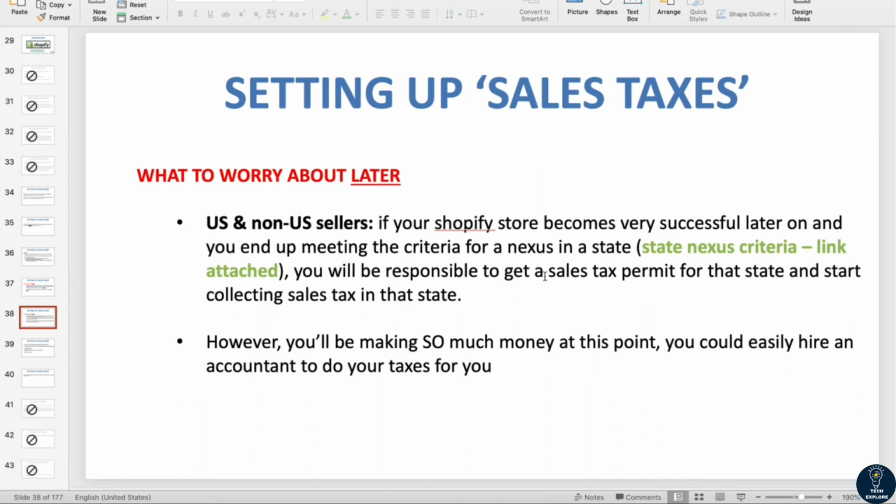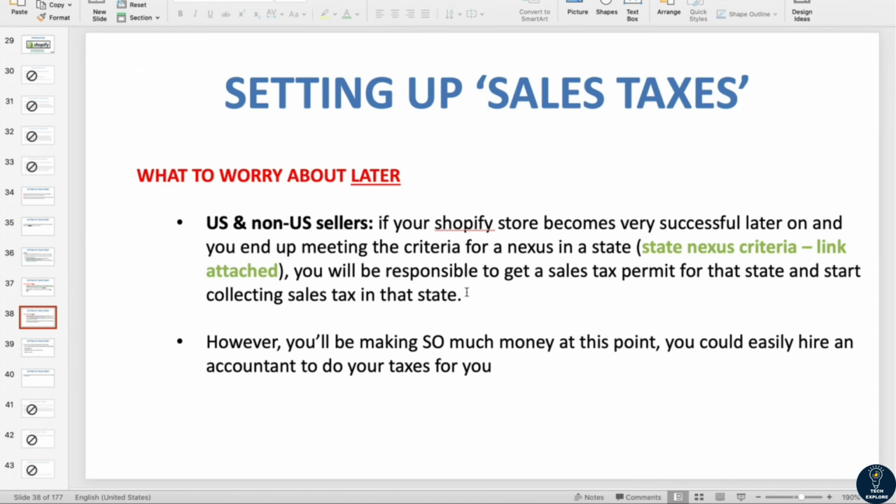You can't collect sales taxes from customers who live in every single state, only the states that you have a nexus in and when the customer is also residing in that state. And you will automatically know that because when they fill out their information during checkout, you will capture that information because you'll have their address.